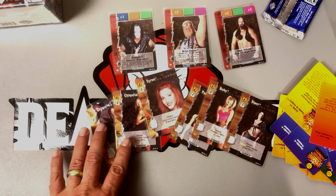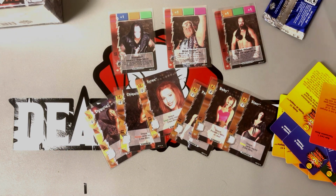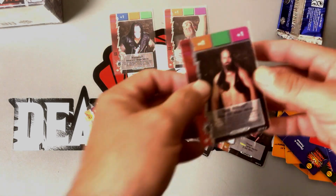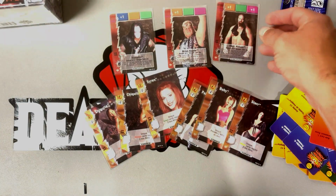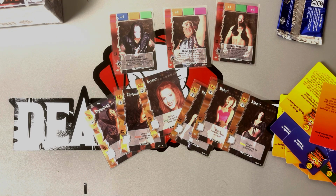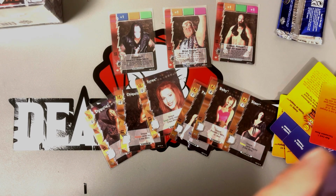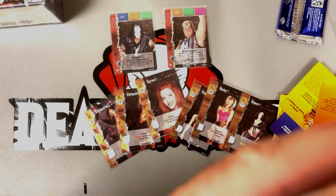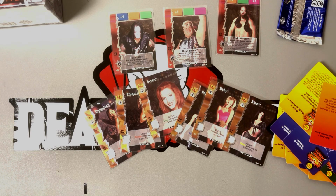Interesting. Of course, you got half the unique ones in one box, a little more. How many more boxes would you need to complete them? Probably two, three, four more. Yeah, you start getting dupes. Tank Abbott's probably going to be the big hit here, I would think. Vampiro's pretty good too, I think. I'm surprised they don't show an insertion rate on here. They did on the first set. I don't see any insertion rate on here. I think Tank's got pretty good stats. Seems pretty powerful.